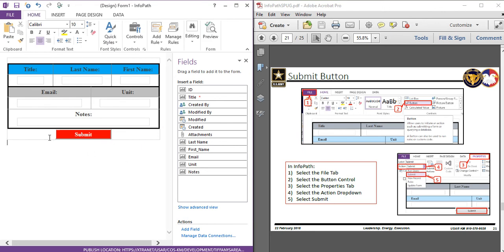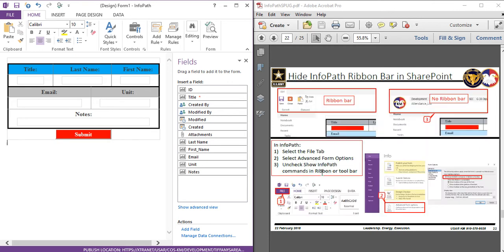But now we have a submit button, which is great to use for those who are going to be filling out your form. They don't have to look at the ribbon bar to save the form. They just click submit and move on from there. Speaking of the ribbon bar, I highly recommend that you hide the ribbon bar in SharePoint when normal users are filling out the information. That way, for example, for us in our tests, they can't copy, paste, and do anything like that to your form.